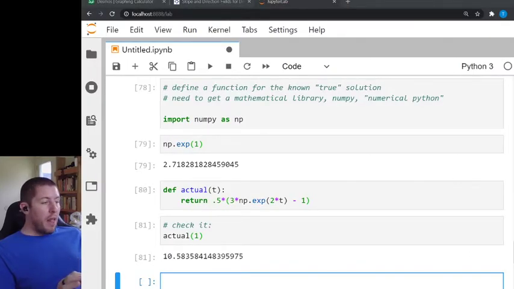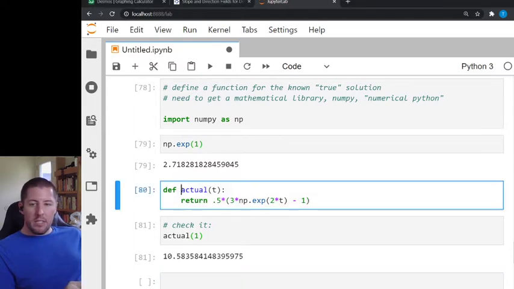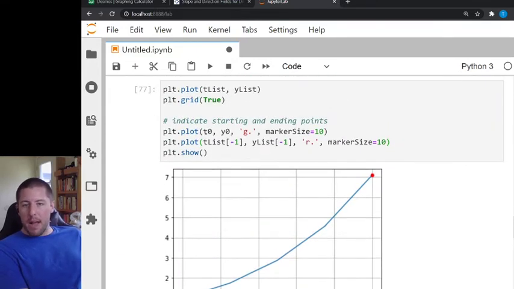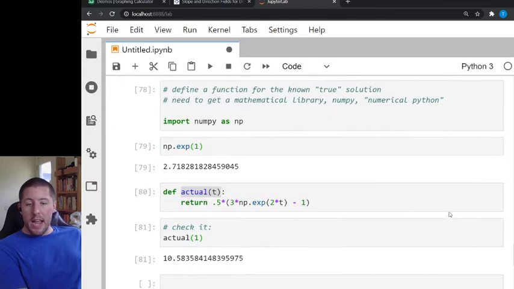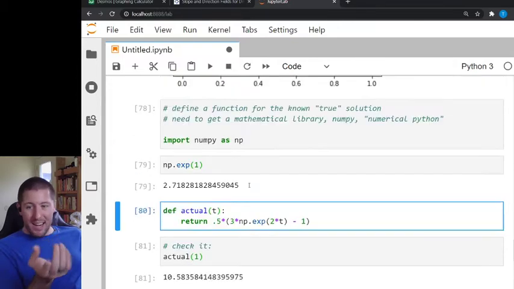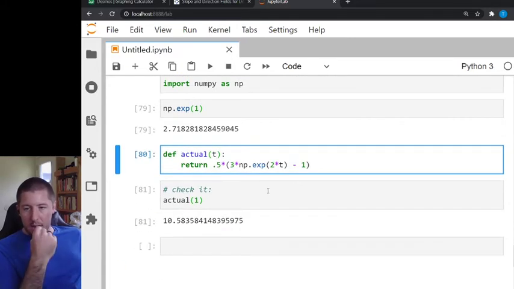So to be able to plot this, here's the unfortunate thing. I can't just say NumPy plot this function, or sorry, matplotlib plot this function. What we have learned is that matplotlib plots by doing lists of numbers. So I need to create a list of t values that are going to go into this thing. And I don't want to use my crappy list of only 5 numbers for my t value, or else I'm going to get a chunky curve just like I got up above. I want to get a whole bunch of input values and a whole bunch of output values according to this.